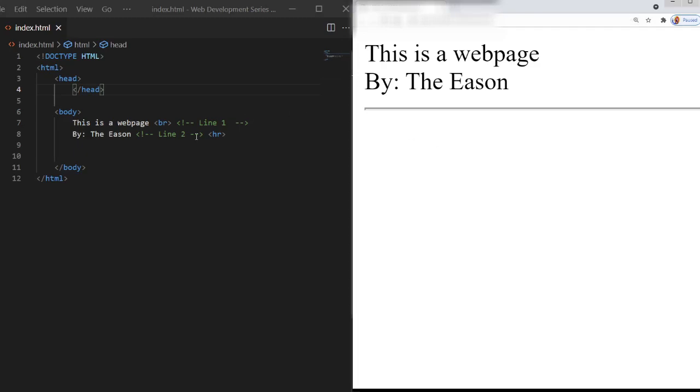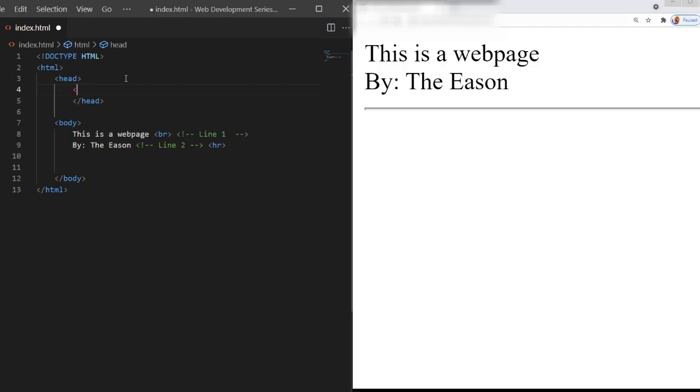So we put our stuff in the body tag to show up on the web page, and we have this head tag here, and this video is dedicated to that head tag. So what goes in the head tag? Well, stuff that does not show up on the web page. So our metadata, our JavaScript, and our titles are going to go into our head tag. Our link tag, where we're going to link style sheets and other stuff like databases, we're going to get into that later when we get into other languages used for web development, just like CSS. So yeah, let's get into this.